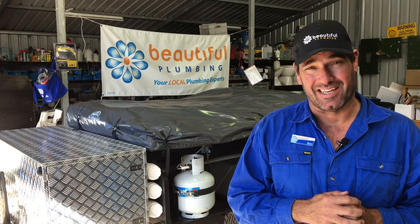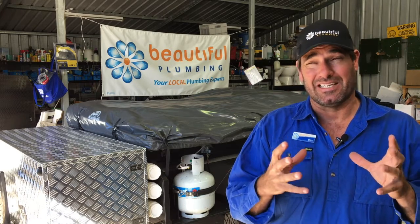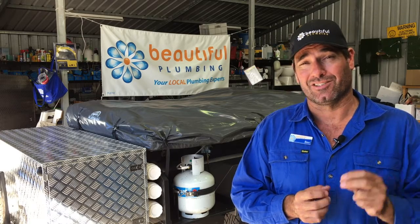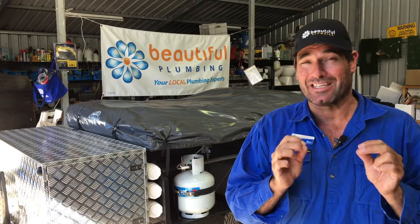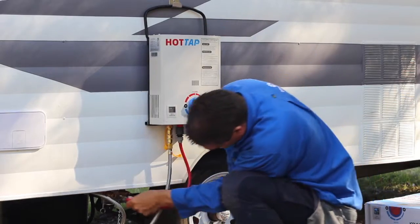G'day, I'm Ben from Beautiful Plumbing. The owner of this Platinum Cadet contacted us because he had a Julka hot water system that he'd like to be able to connect to the water tank on the actual camper, and maybe even get hot water running to the sink. He was really insistent that it had to be toolless, like the other campers in our other videos.